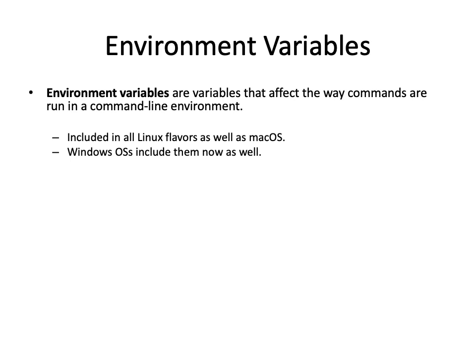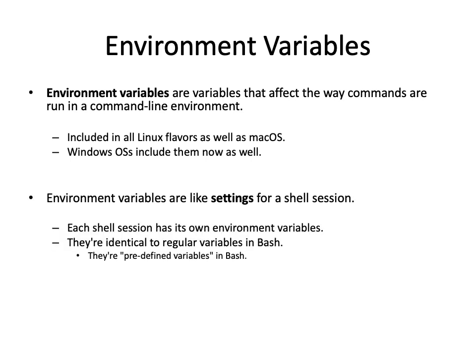Previously, Windows used things like the registry to say, here is a variable and it has a value, and that will persist throughout everything. Now they're starting to use environment variables the same way that Mac and Linux use them, though a little bit different. You can think of an environment variable as being like a setting for a shell session. Each shell session will have its own environment variables, its own settings. They're identical in how you use them and how you set them to regular variables in bash.